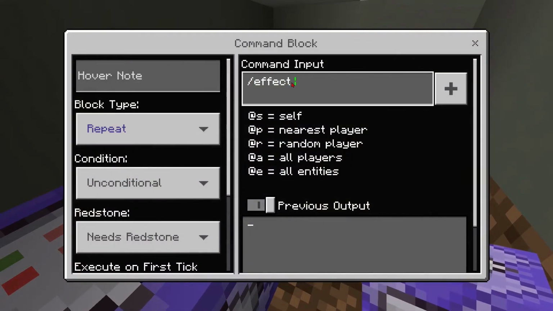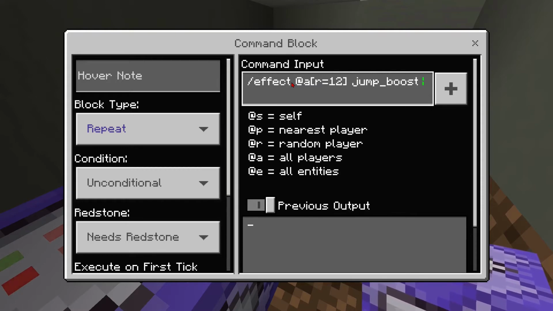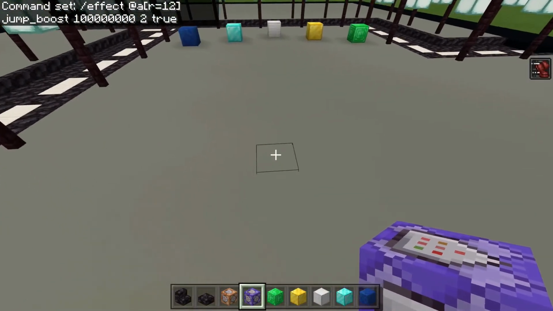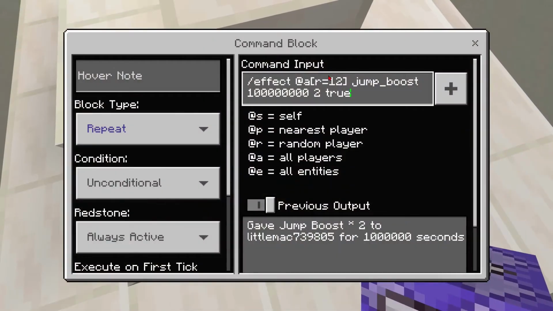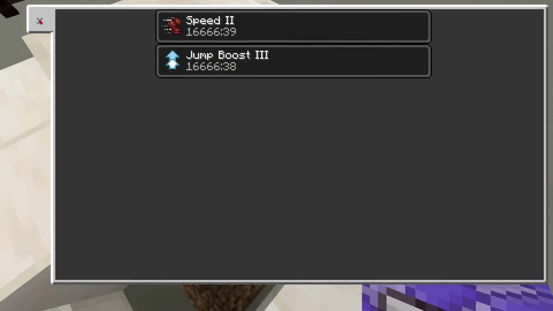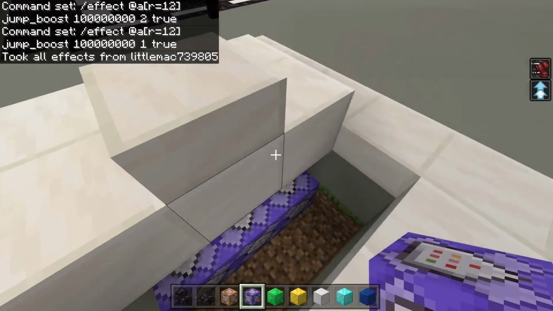Such effect. Everyone, of course, in the range of 12 again, with a jump boost for 1,000,000 seconds. 2. Oh, you gotta make this one always active. I guess you definitely want to make it 1. And you want to clear yourself again. So now you have jump 2 and speed 2.